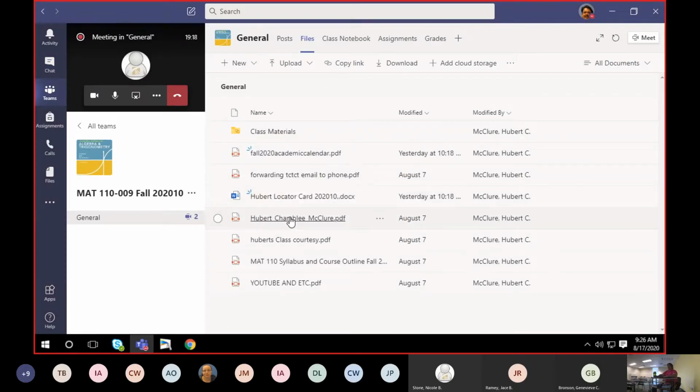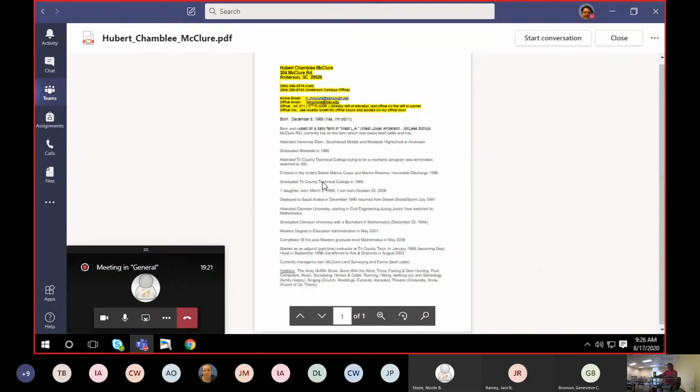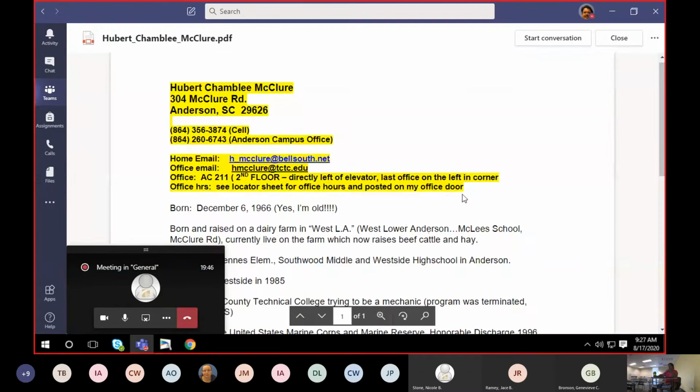and Hubert's. Now, I used to do this when I used to hand out index cards. I used to tell students to write 5 things, and I'd put them on the board. Your favorite color, what high school you went to, where you want to go to college later on. I would write down 5 things, and then I would put down some things about myself, and that's where this came from. Anyway, I think it's very important for a class to have a comfortable environment.